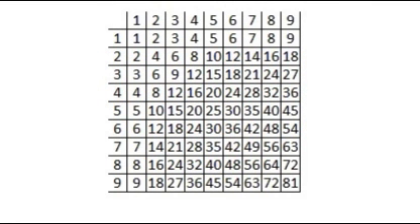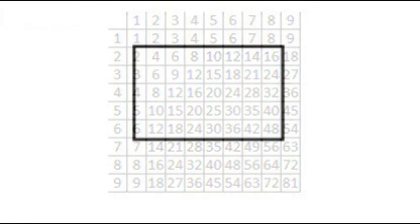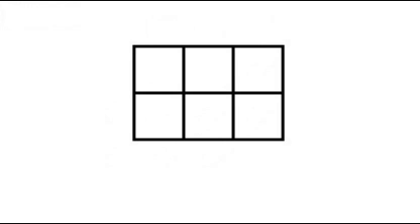In this video, I will be assuming that you already know how to multiply small numbers together and that you know your times tables up to and including 9. If you want to multiply two numbers together, draw a rectangle roughly in the same proportion as the ratio of the number of digits of the two numbers. For example, if you need to multiply a 2-digit number by a 3-digit number, draw a rectangle that is 2 units wide and 3 units long.